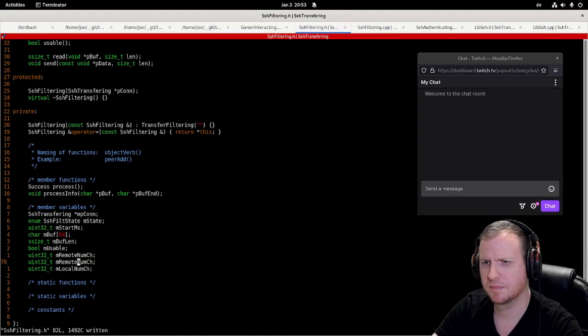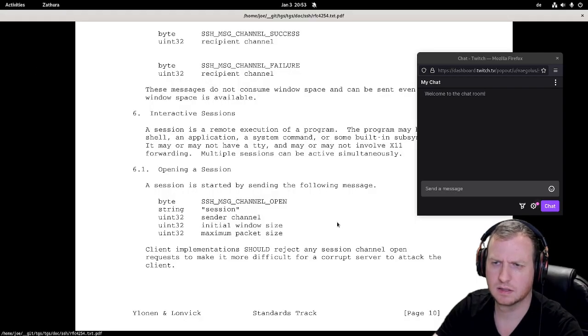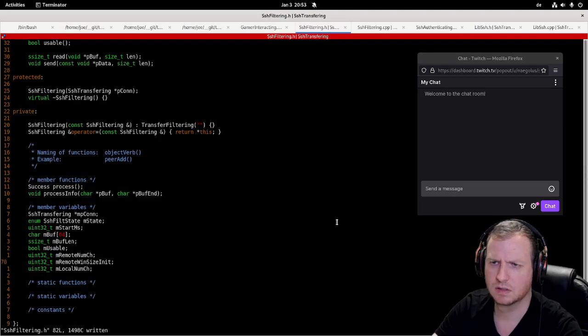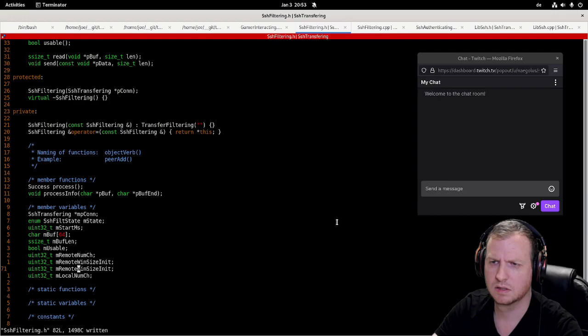Number channel, bin size init, packet size max.